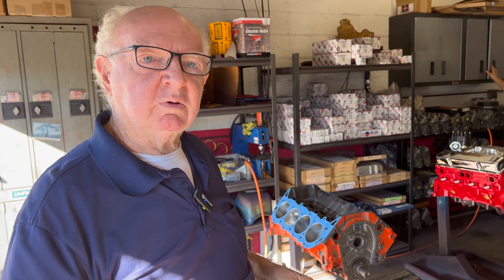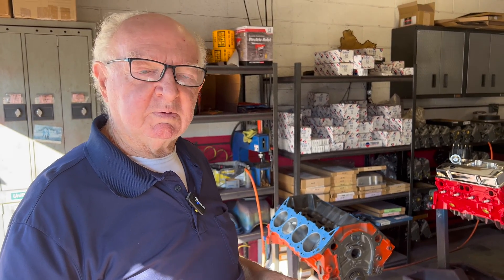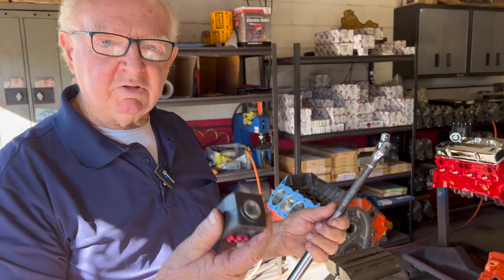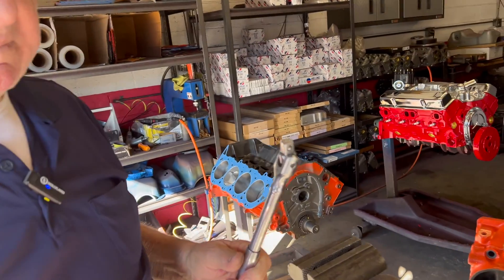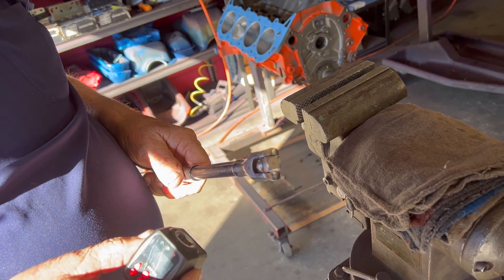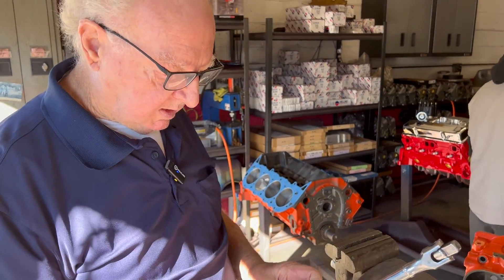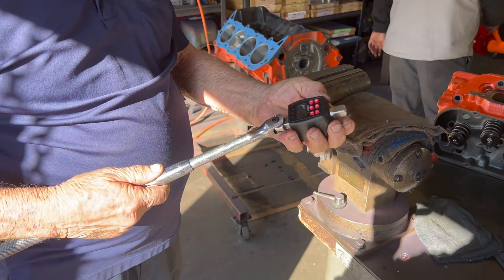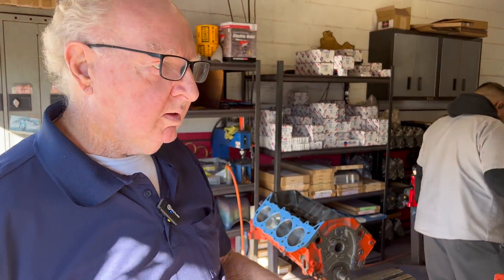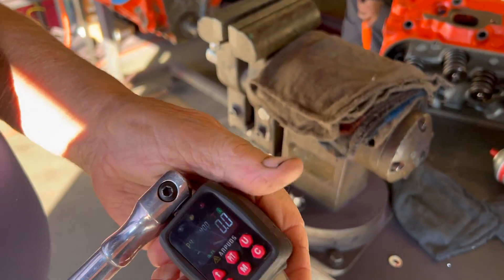It's pretty awesome piece of equipment. If you're out in the field or on the road somewhere where you're not in the shop, and you want to carry a torque wrench — a breaker bar is all you need with this. One thing that also occurs to me: at home when you're putting your wheels on your car, you're supposed to torque your lug nuts. That would be easy to do — just put the wheel socket on there and torque them.